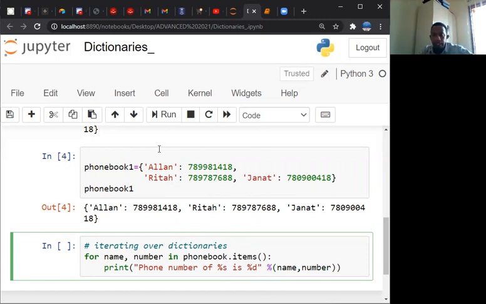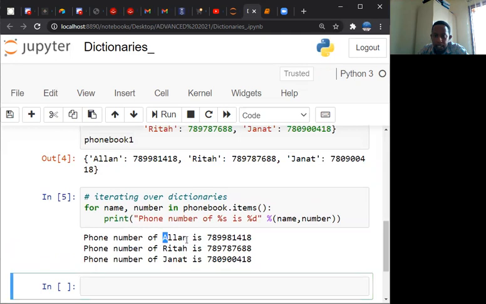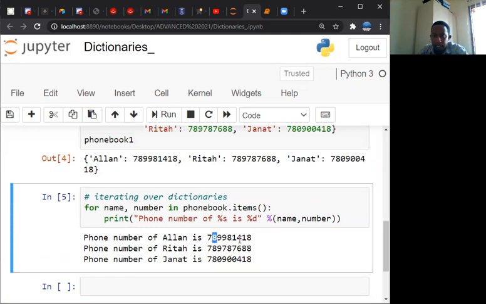So when you run this, it tells that the phone number of Alan is 789981418. Phone number of Rita is this. The phone number of Janet is this. So this is an interesting thing.